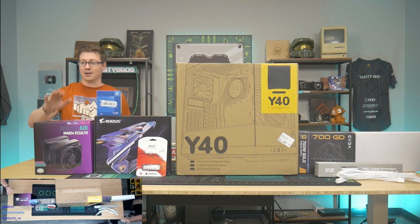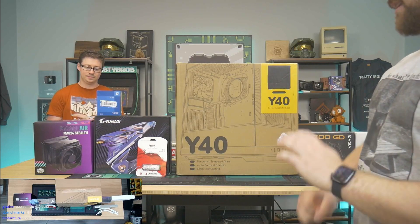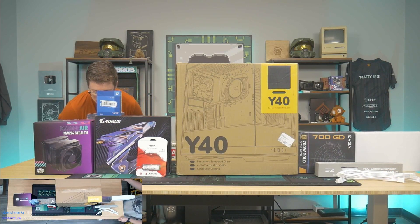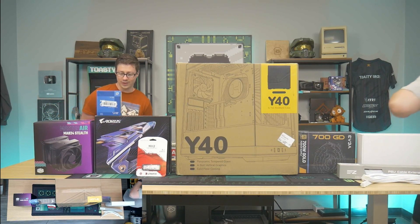Something even freakier — we're using an air cooler. This is a big air cooler. We didn't add a deal for it for Cooler Master, but it's beefy. It's going to be nice inside of this. It's kind of weird doing an air cooler inside a Y40. I don't think we've ever done that before, like a big V air cooler.